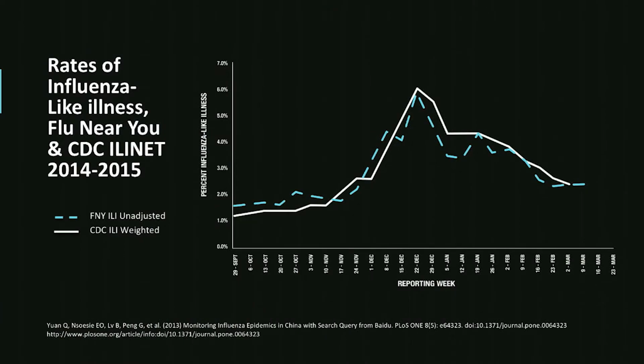And what's great about that is it's way cheaper to run a crowdsourcing system than a government system that's tying in to physician offices or other types of data sources that requires millions of dollars to run every year. And on top of that, you get much finer resolution data on demographics, on vaccination status, on geography. So many of the data elements we'd capture from more traditional systems are improved by doing this cheaper sort of engagement, on top of the fact that you can start to tell people about influenza and immunizations in ways that you couldn't with these other systems.